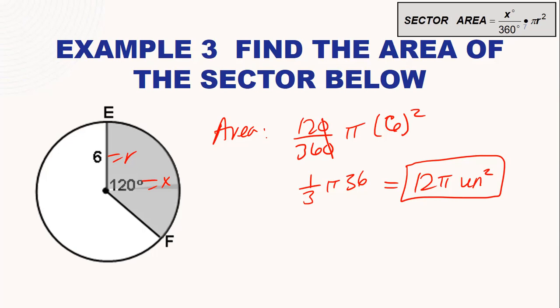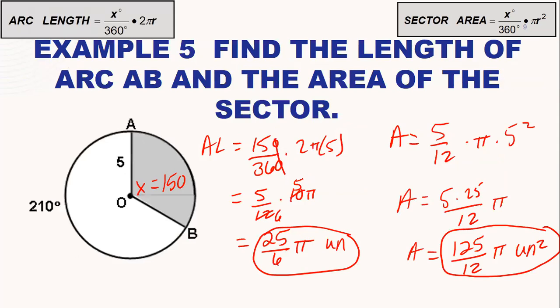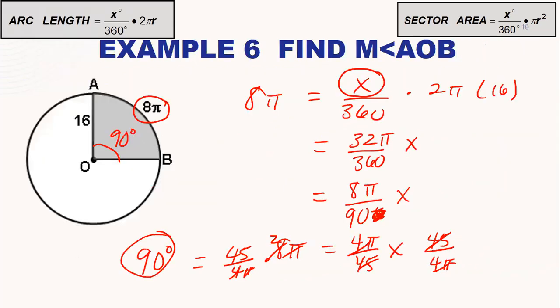Okay. The only time that it may get harder is if it's asking you to do both. Find the arc length and the area of the sector. That's a two-step situation, right? I'm going to find one, find the other. And you would know whether you're finding the minor or major based on what's shaded. So in this case, we're finding our minor because the minor is what is shaded. Yes?